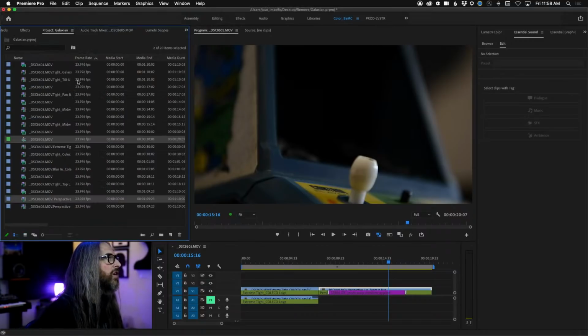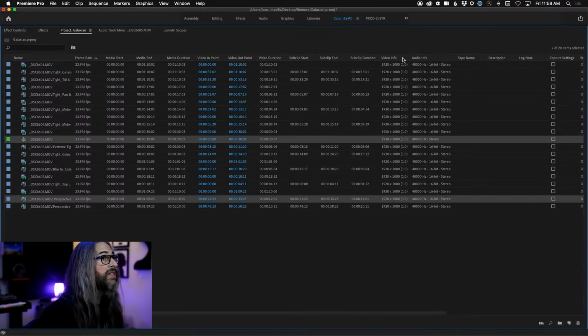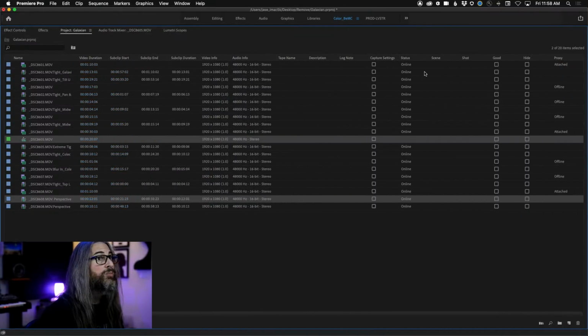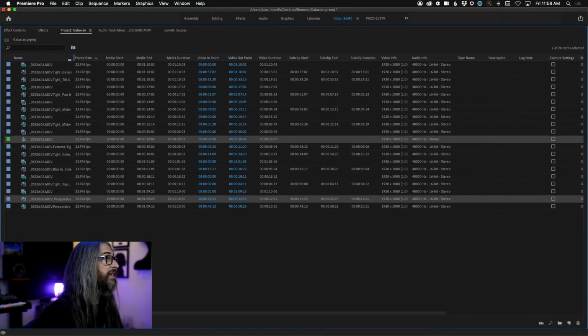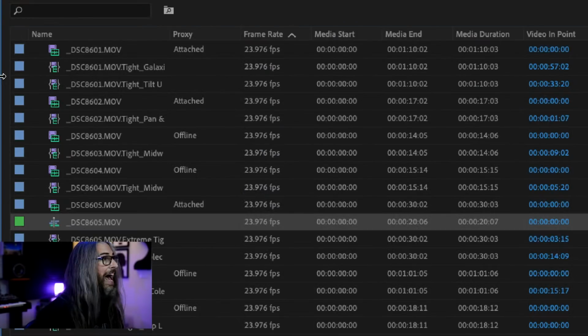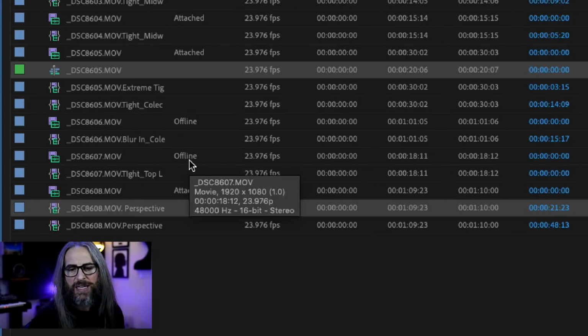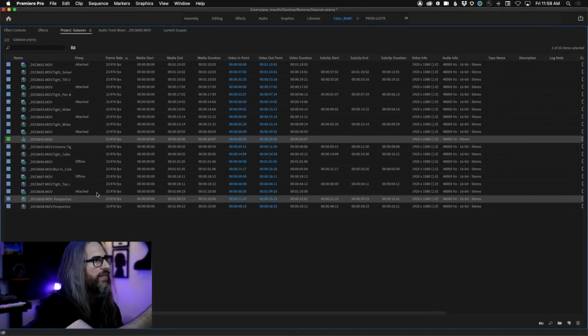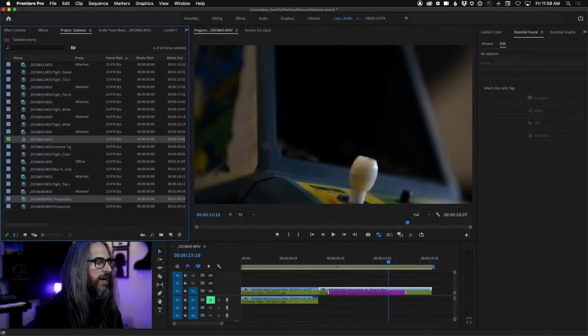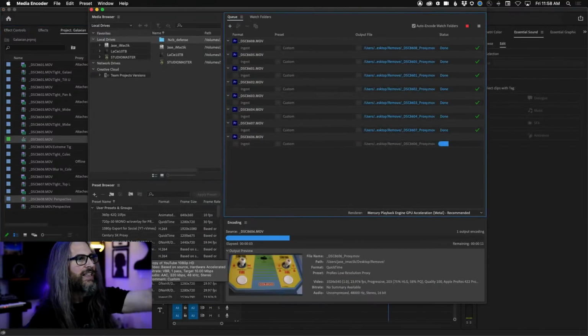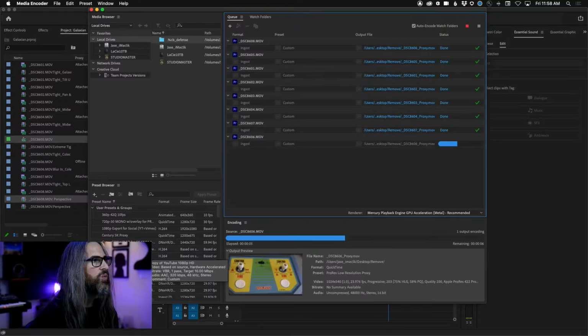All right, let's go into the list view. Let's make this full screen. Where is proxy? It's all the way at the end here. All right. So do you see what's happening now? It's showing you which of these files it's already attached the proxy to. If it says offline, that means it hasn't been authored yet, or it's not there. It'll be there any second. But all of this is happening in the background. Look, it's almost done now. It's on the last one already.